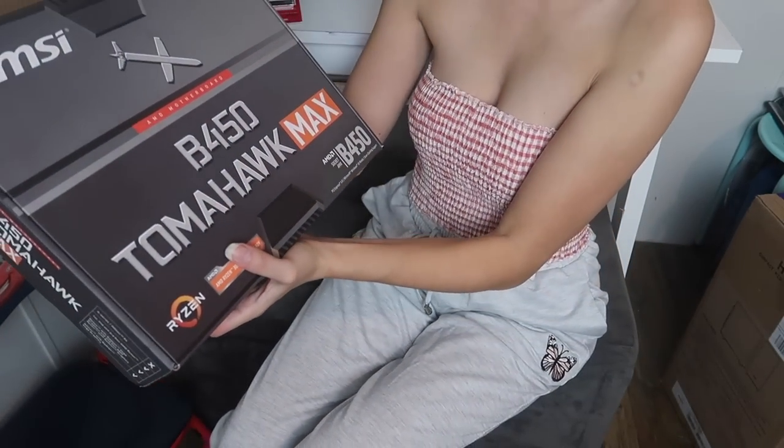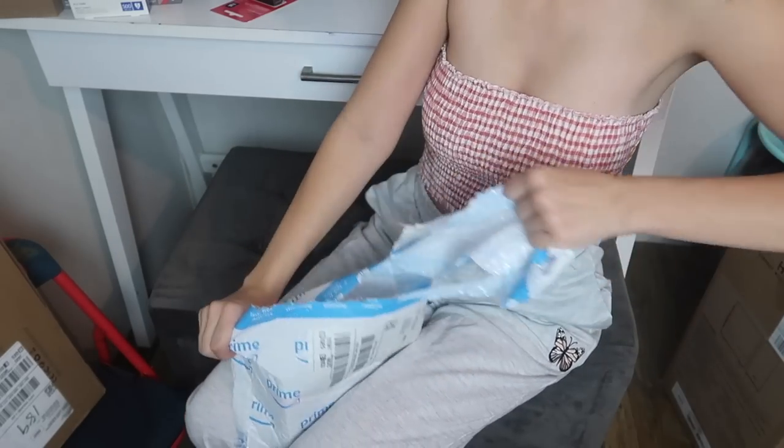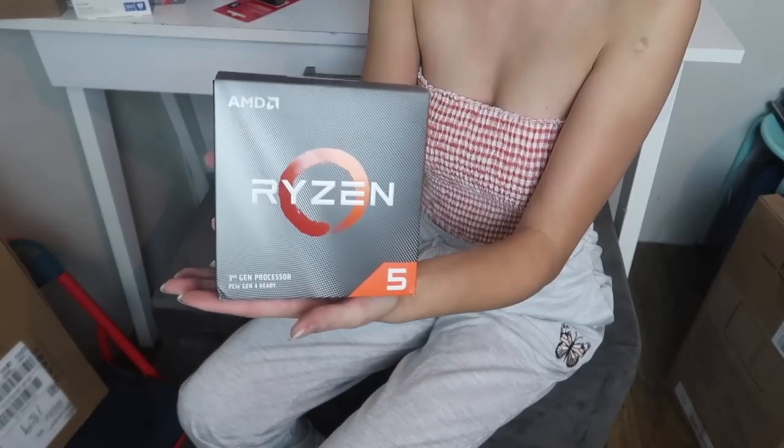This, as you can see, is my motherboard. In this package, we had my CPU, I believe is what it's called. I got the Ryzen 5.